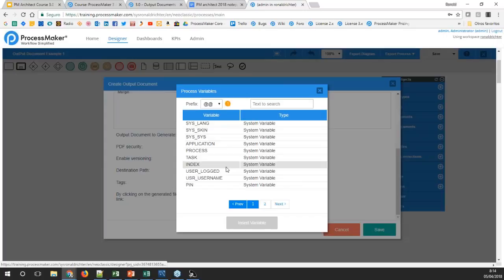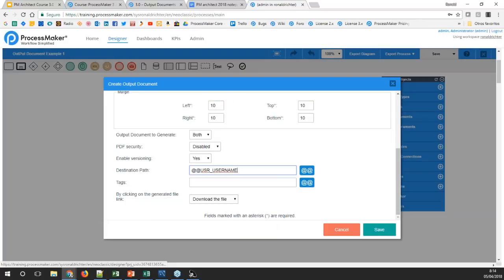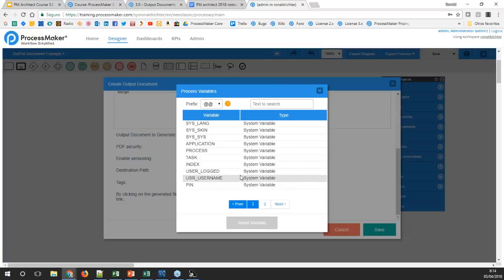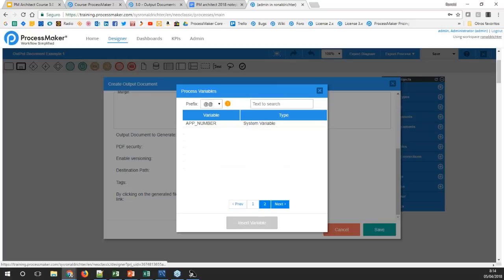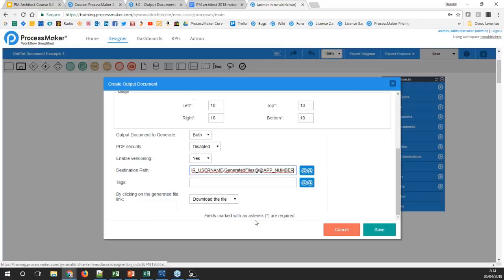Let's add the username. Let's say generated files, and also the case number. Here it is, app number, generated files, app number, and the slash. Okay, so that will be the path.